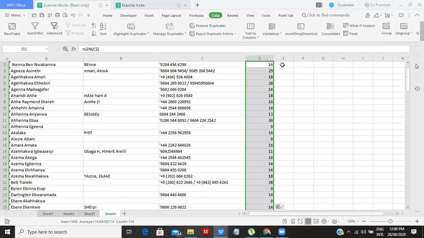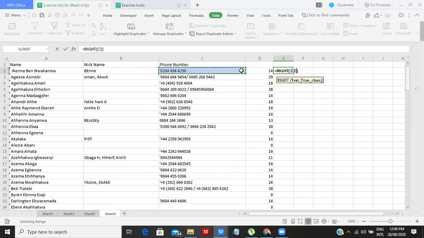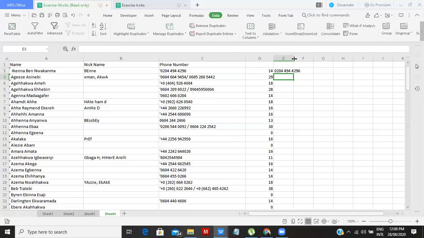Done that. So the next thing to do. Oh, my system is hanging. So equal to, then we do the right formula. Then the text is this, and say equal to, the length is this minus 1. So let's see what it gives us.